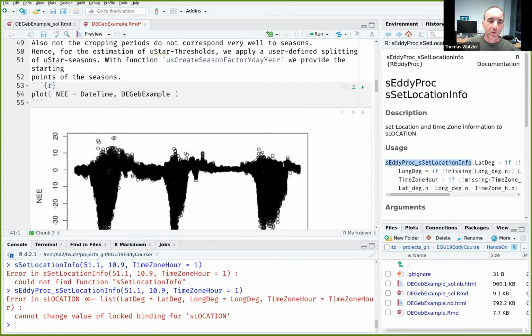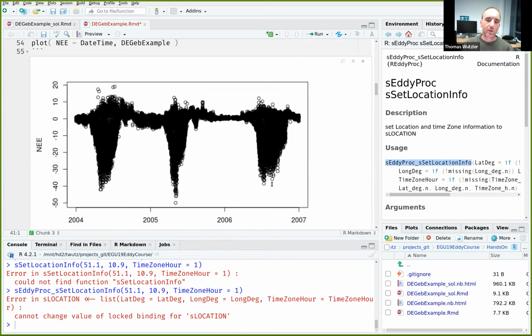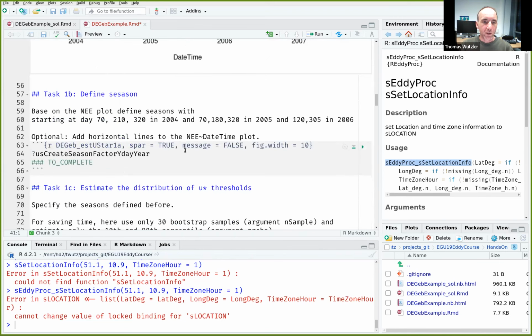So here we plotted this. We have several years, 2004 until 2006, and we see in northern summer the NEE really goes down, so there is uptake. In winter, around zero, there is some uptake, but not as much. Now we maybe want a season for this period here in the winter, and then a period where we really have the large uptake, because when we have the large uptake, there is grain standing, also affecting the wind profile by its roughness. We actually have more information. We know when the harvests were.